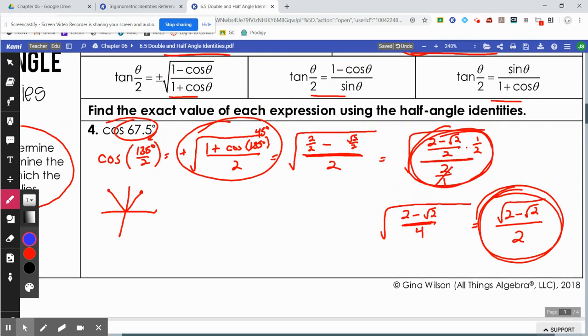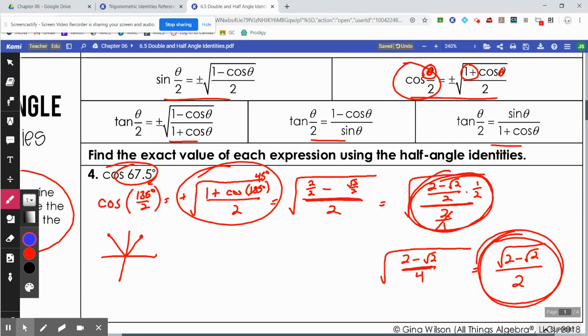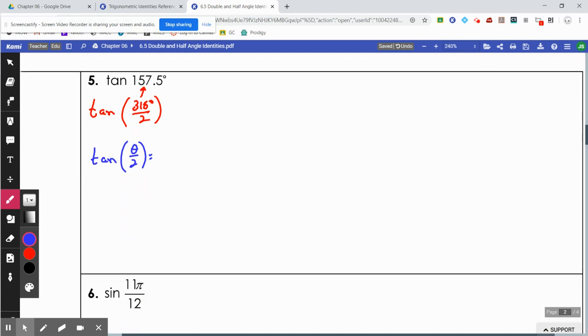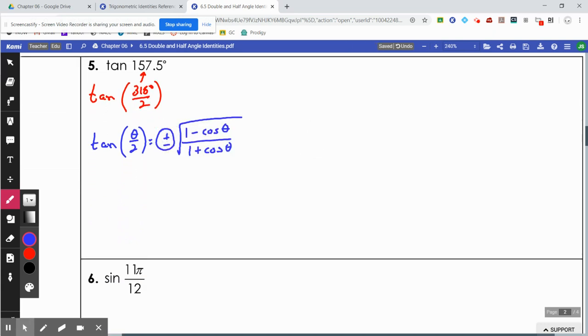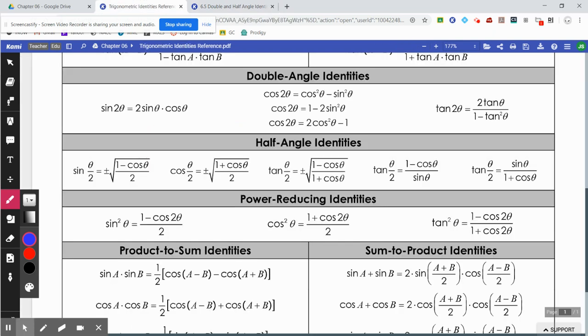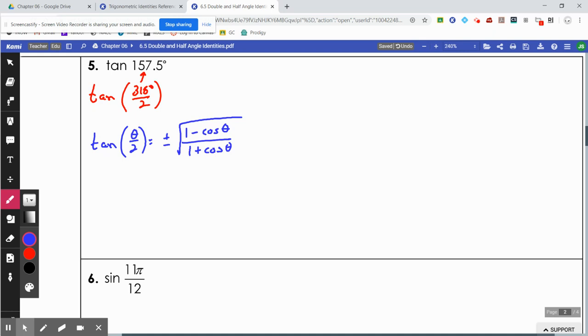Now, you can use any of these three different ones. The first one, however, notice only involves cosines. You don't have to find the cosine and the sine values as you do with the other ones. So let's go ahead and use the first one. Let's copy it down. One thing that is different about this, though, is it still involves the plus minus, which is really easy to figure out which one to use. But if you look at the other ones, you don't have to worry about the plus minus with either one of those. But we'll do it this way just to give us a little bit of extra practice.